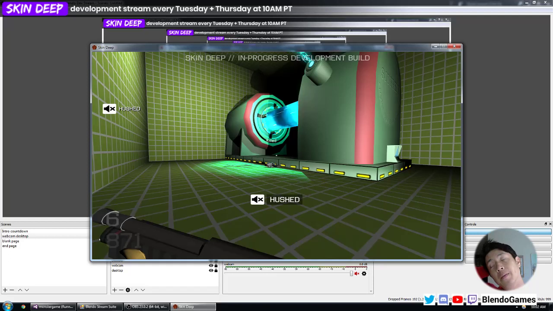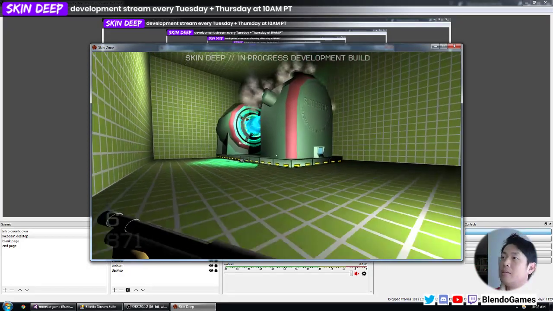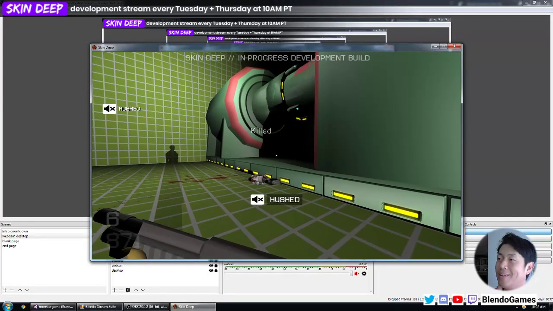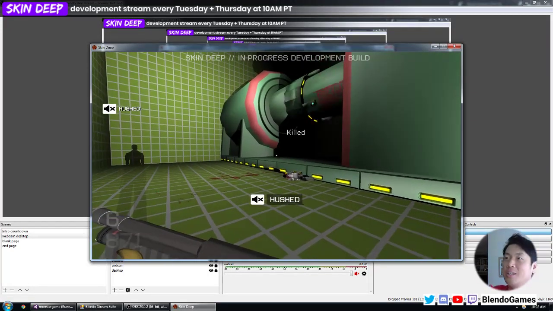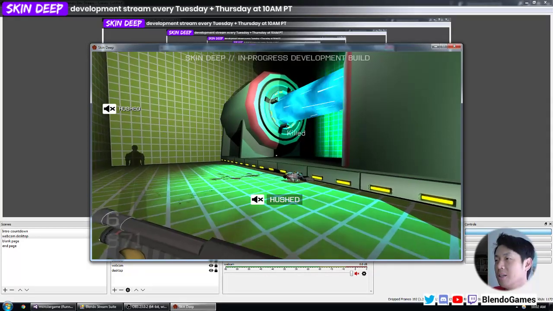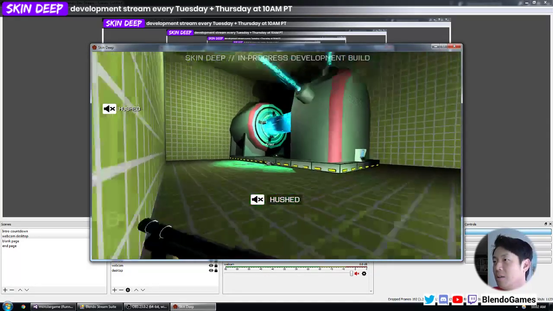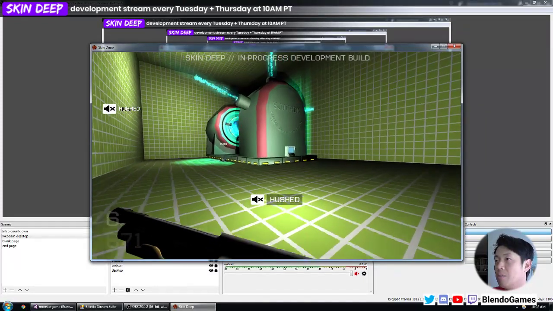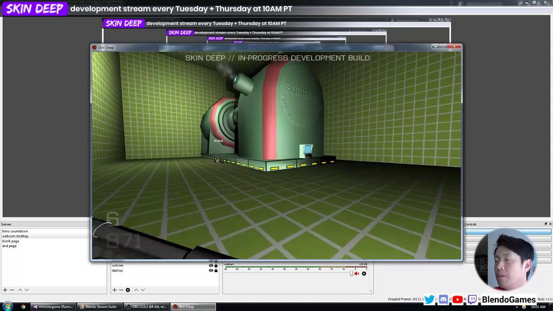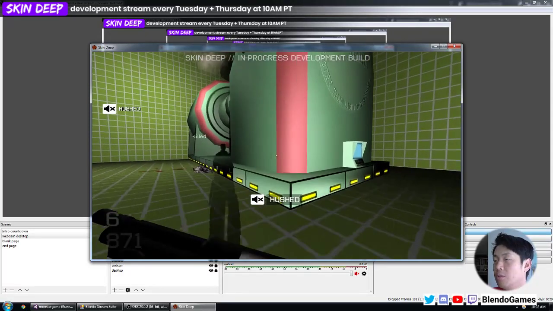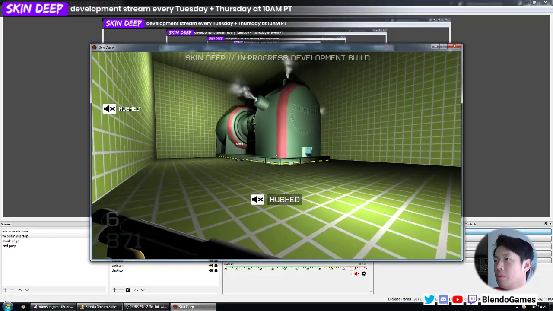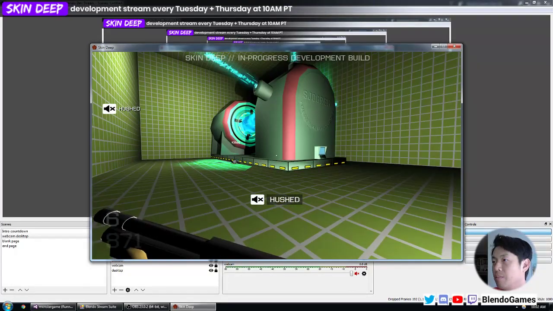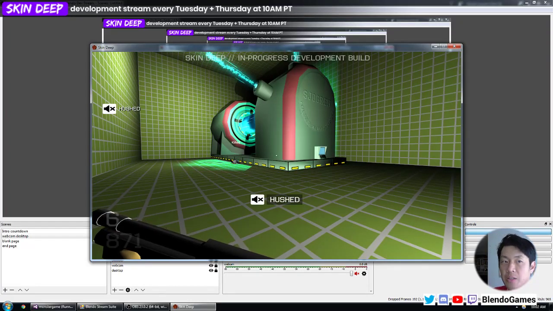I'm trying to figure out the UI, how to make that work. Right now, I have two separate things. There's a hush state on the side of the screen and the hush state in the center of the screen. It was originally just the one on the top left corner, but I felt it was too hard to notice it. And so I added the one in the center of the screen. It's a lot easier to see.